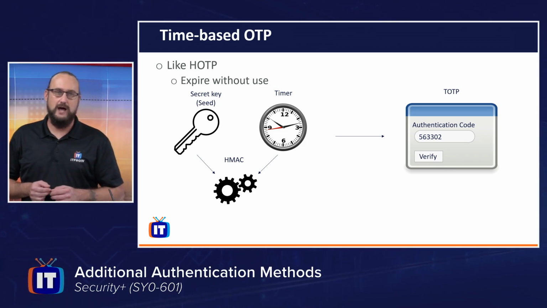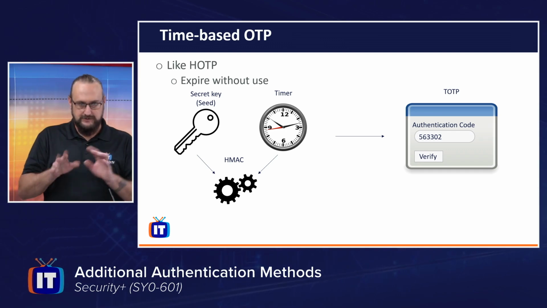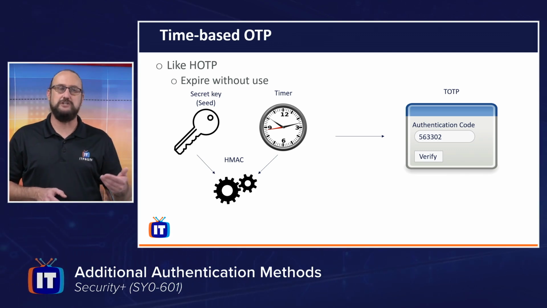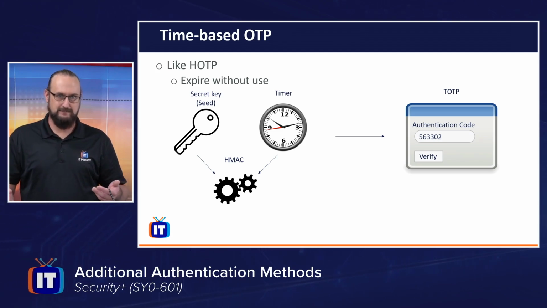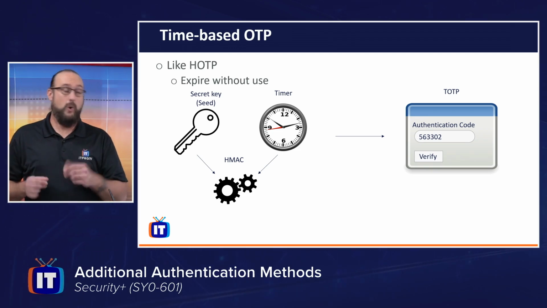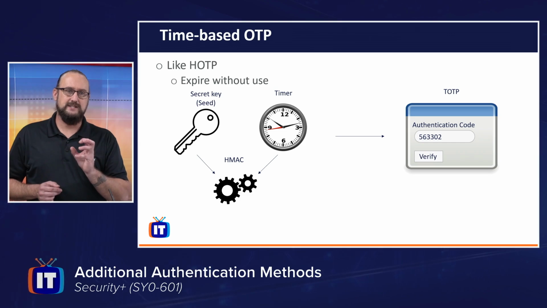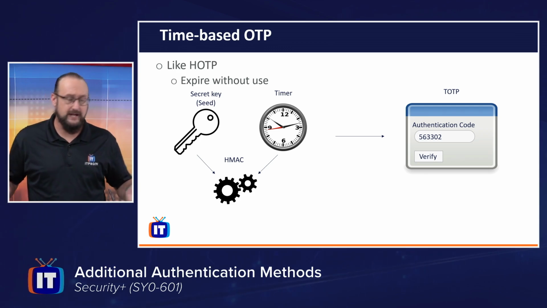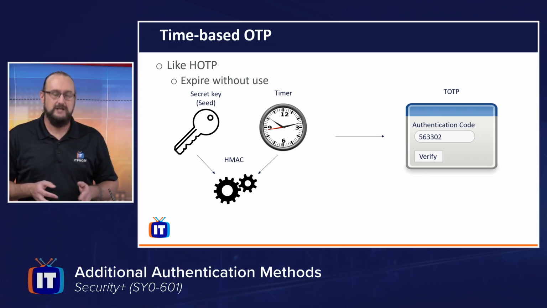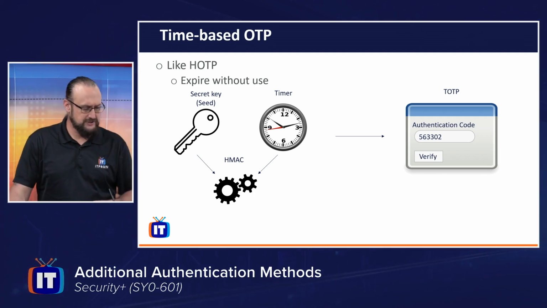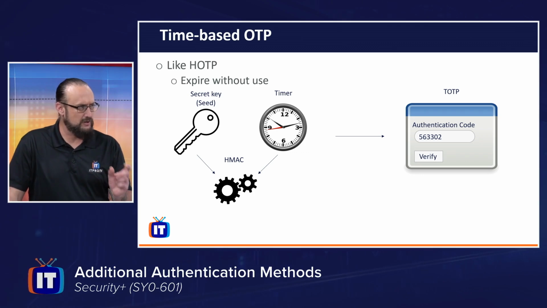And if you've ever got a challenge, you've typed in a password, right? And when you type in that password, it says, okay, we're sending you, let's say, a text via an SMS message, right? So some kind of simple message service. It might even be a phone call, really. It's going to say, hey, if you don't use this, you have 30 seconds, 10 minutes, depending. It depends on how quick the timer is. Let's just say you've got 10 minutes to use it. After that 10 minutes, it expires whether you've used it or not. It's no longer valid. You mentioned that you've seen one of your friends using the RSA SecurID.